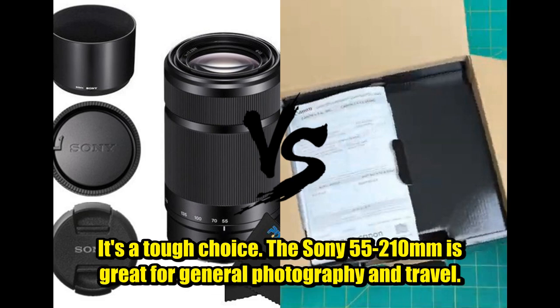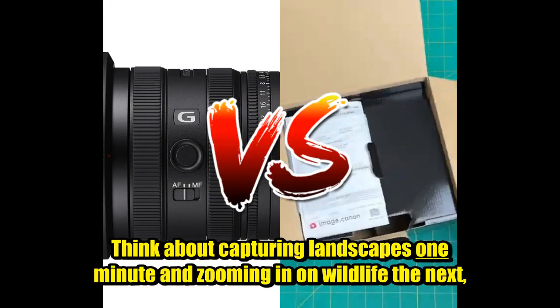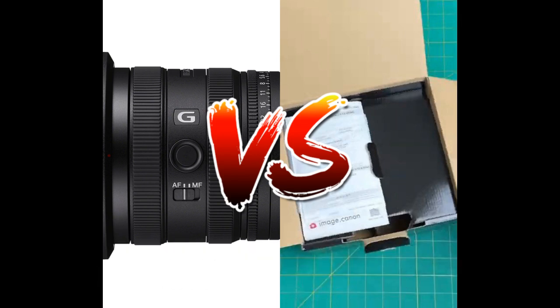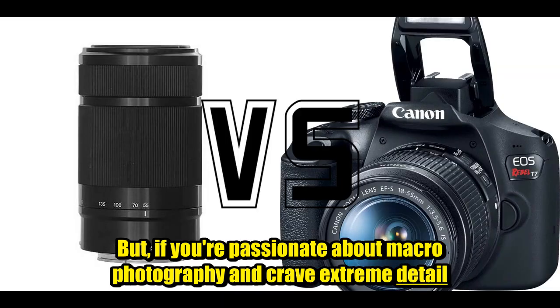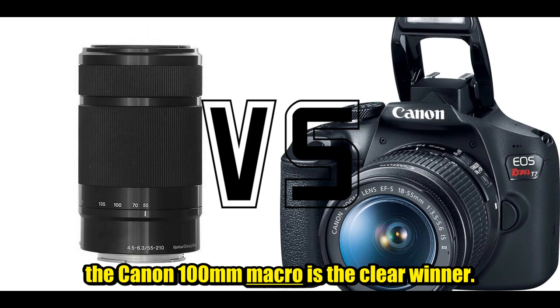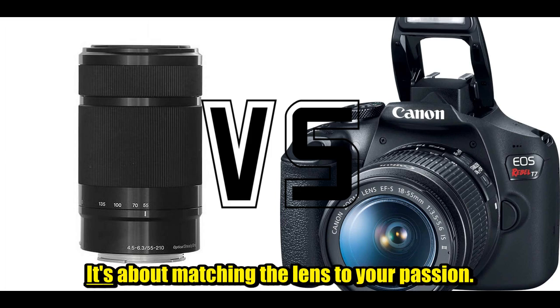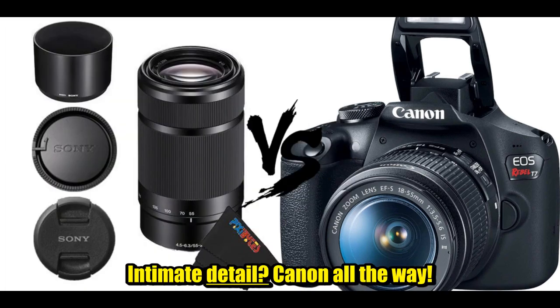It's a tough choice. The Sony 55-210mm is great for general photography and travel. Think about capturing landscapes one minute and zooming in on wildlife the next, all without changing lenses. But if you're passionate about macro photography and crave extreme detail and a beautifully blurred background, the Canon 100mm macro is the clear winner. It's about matching the lens to your passion. Versatility? Go Sony. Intimate detail?